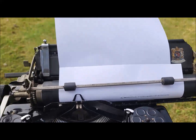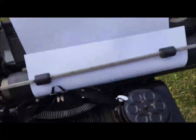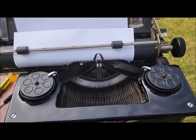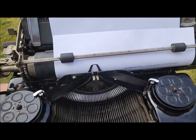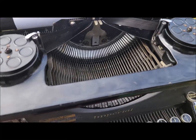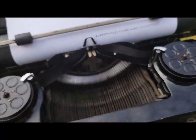Okay, for the tab function, this is the tab key, right? There are two tab stops, this one and this one. Let's see. I think with the spring a little bit stronger, it will move more quickly, right? Beautiful. So also number one. One, two, one, two, one. Yeah. One.